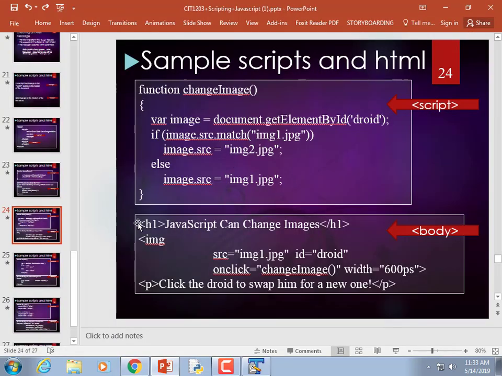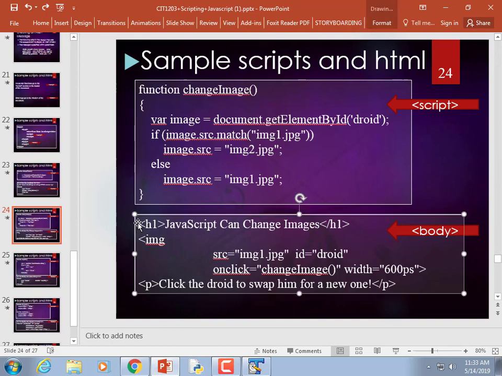All right. Now from your JavaScript, go ahead and grab this chunk of code. It's an image tag. And the source of the image is image1.jpg. But notice that it's got an onClick method as well. Buttons are not the only thing that can be clicked. So when we click on the picture of the battle droid there, it's going to call the change image function. I'm not going to even copy the change image function yet. I just want to see this part work. I want to see my picture work.